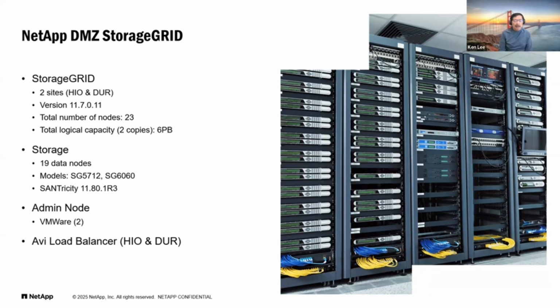But when you go to 11.8, one of the ports got moved. 18082 was moved to 18086. And because this is a DMZ, as it is facing our customers, our firewall team had to open that port before any traffic could flow through there. So just know that when you go to 11.8, there's a port change.